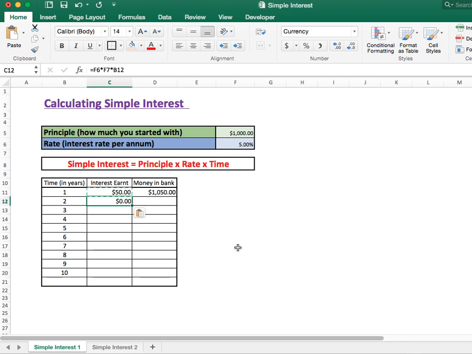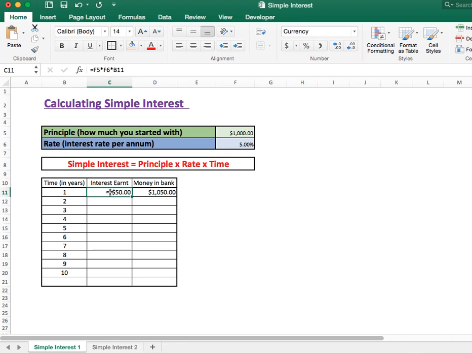Okay, 0 is not exactly what we expected, and I'll show you why it's not given the right thing. As we've come down, it's also pulled the cell that used to reference the principal from up here down one cell, and also the interest rate down one cell. It's really good that it's pulled the time down one cell, that's what we want, but we don't want these two to move. Okay, I'm going to show you how we keep those two the same. So let's, for now, just delete what's in here.